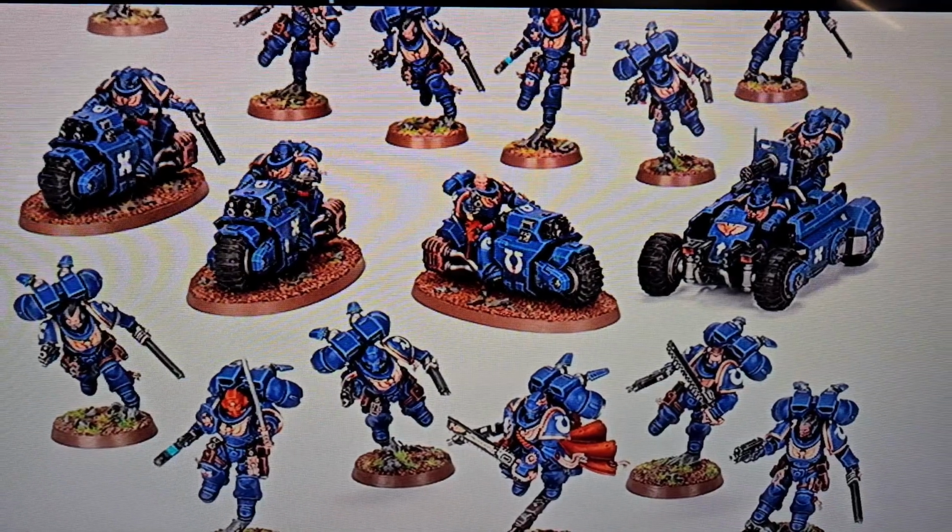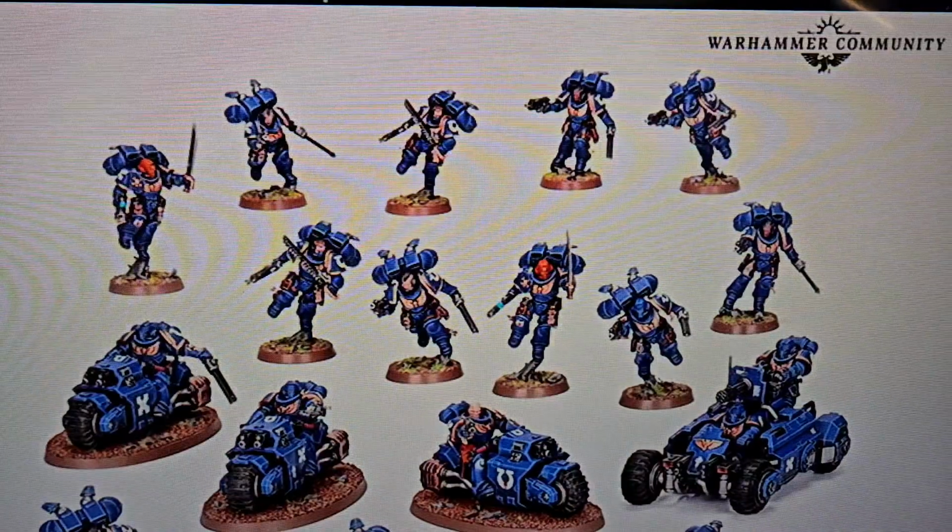So first, the basics. Spearhead Force, $230 retail. They went on sale today with all of the other battle forces. Contains the new Captain with Jump Pack, 15 of the Jump Intercessors, 3 Outriders, and an Invader ATV. And in case you've been living underneath a rock, that's what they look like.